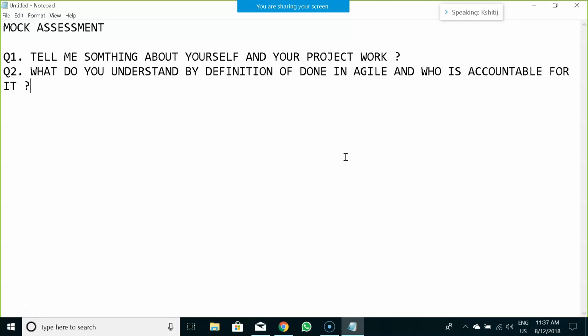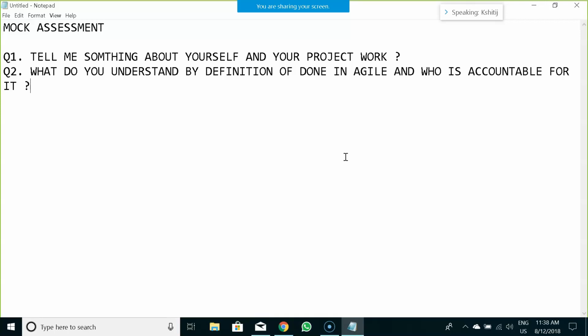Hello. Yeah. So the definition of done in Agile, I guess, is, in the Scrum team, the acceptance criteria that there will be n number of user stories and their associated acceptance criteria which are delivered in a particular sprint. So done means the quality of the work that has been completed in that particular sprint, and it's actually used to assess whether the user story has been completed or not.